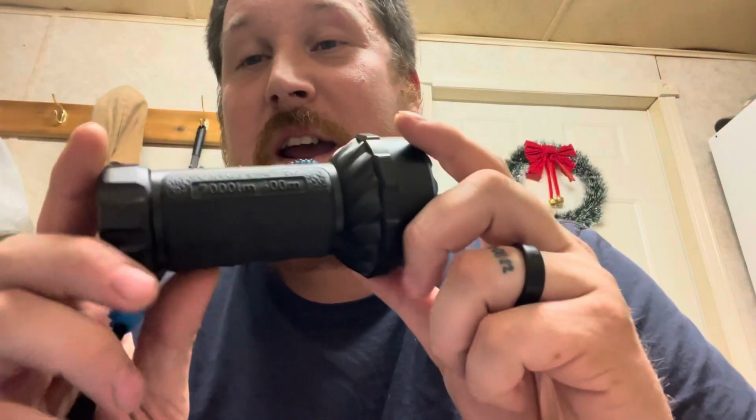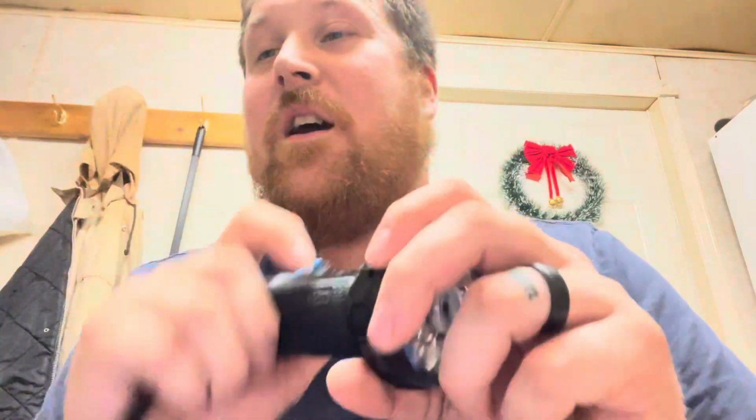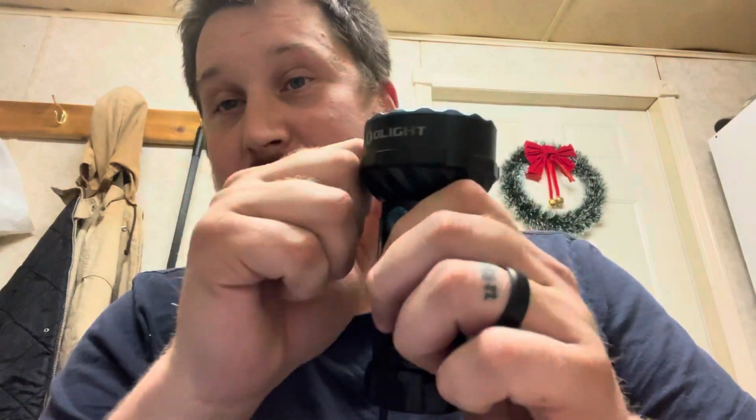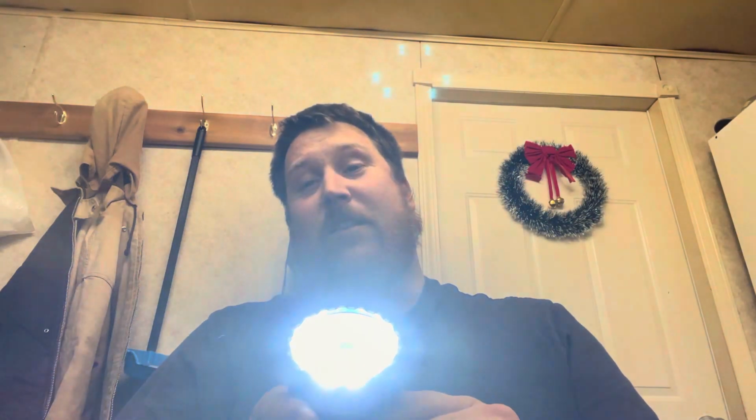This is the Olight Marauder Mini by Olight, obviously. There you go. Yeah, rechargeable. That's metal. That'll break stuff if you throw it. Metal construction, rubber grip, 7,000 lumens. That's not messing around. That's brighter than my future, you guys. Holy smokes.